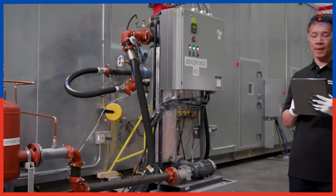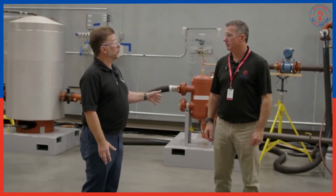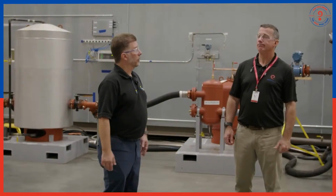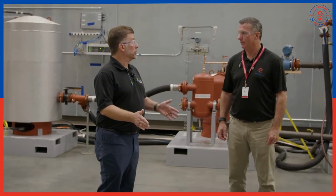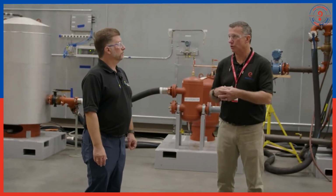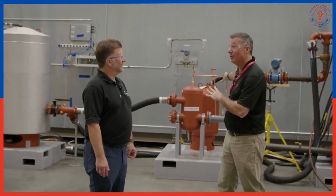So you're putting the true physical load on the piece of equipment under test. Indeed. We use this system to heat up the air going through the code tester, and then we pipe cold water into the data center unit to cool the air back down and measure not only the temperature differential across the unit, but also the flow and the pressure drop through the system. So you're looking for true capacity operating under a real load condition. Exactly. Nice. So it's the backside of where we just came from.